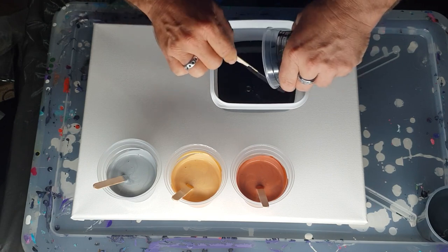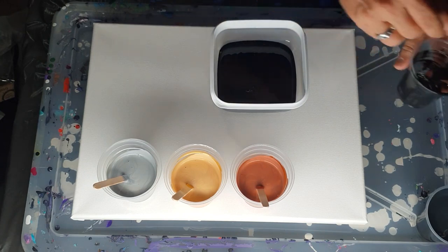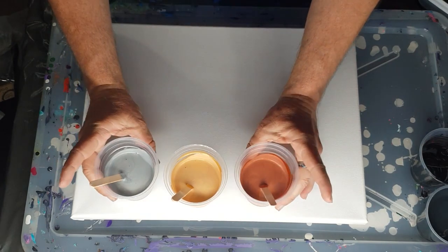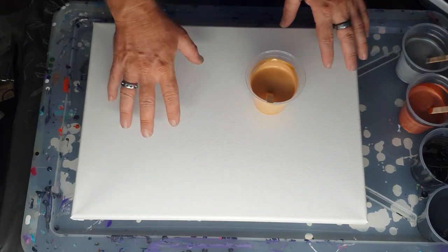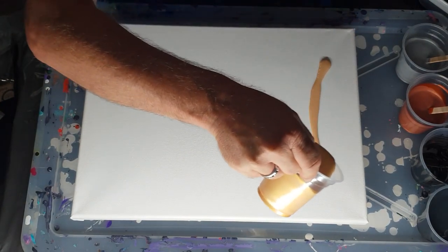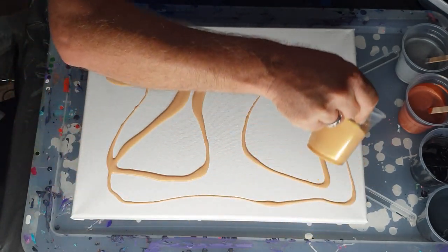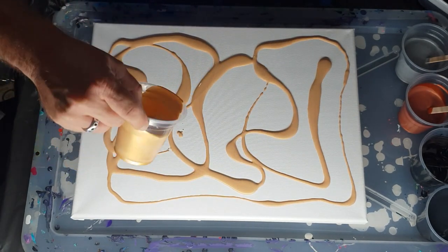Sometimes you just got to try stuff a little bit different and just see how it turns out. So there's my black swipe colour, which I'll put aside. Now I'm going to put these three colours on. I'm going to do half a cup, and then half a cup of each colour, and then another half a cup. So their colours are a little bit thinner mixed, so I don't have big clumps of colour everywhere. So I'm going to do it thinnish. That's probably about half a cup.